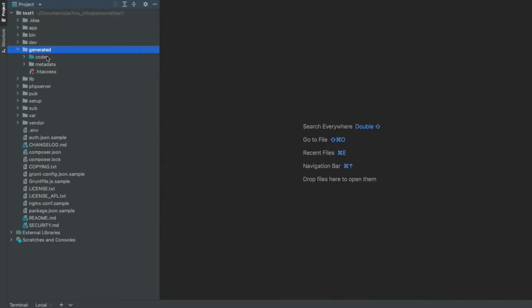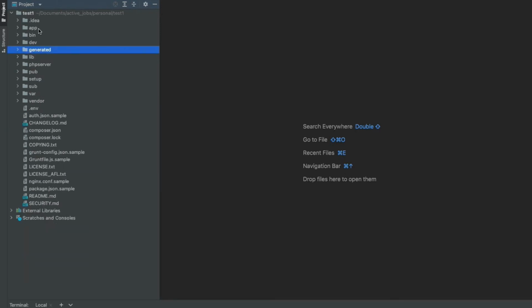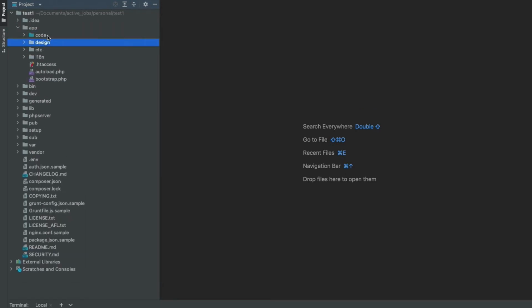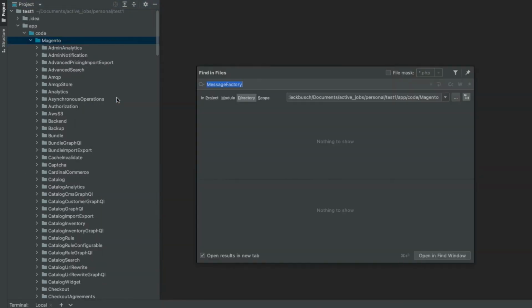So back to Magento, you see here the generated folder with many files inside it. As you know, it used Laminas to create that. And let's see here, for example, a good example of when they use a factory inside Magento. Here I have all the Magento modules for you. If you install with Composer, maybe inside vendor, Magento, you have the same folders there.